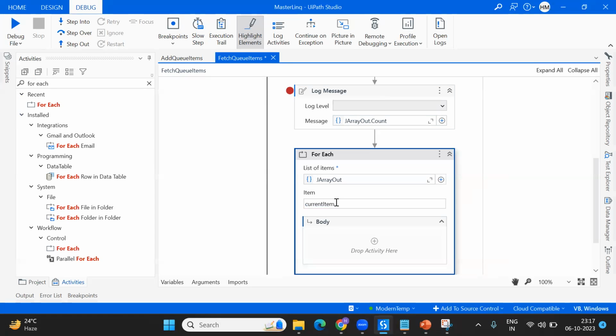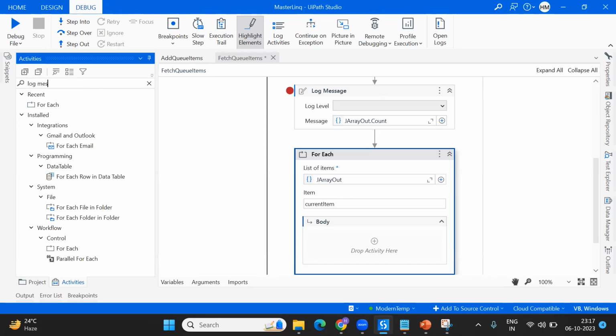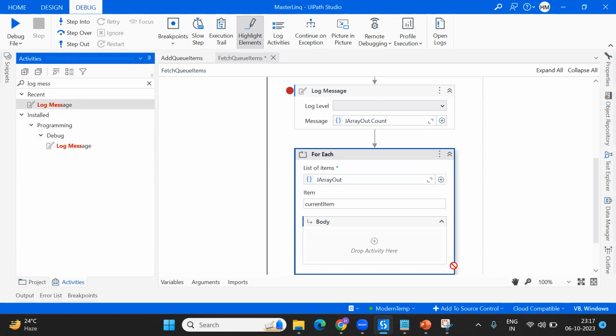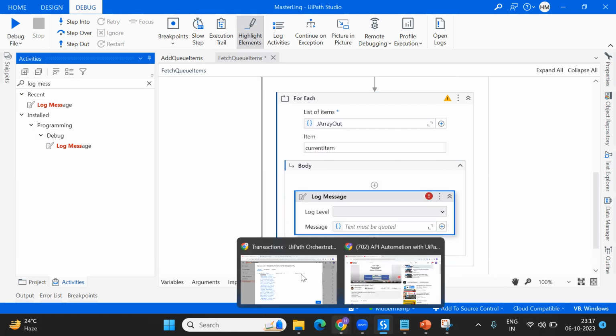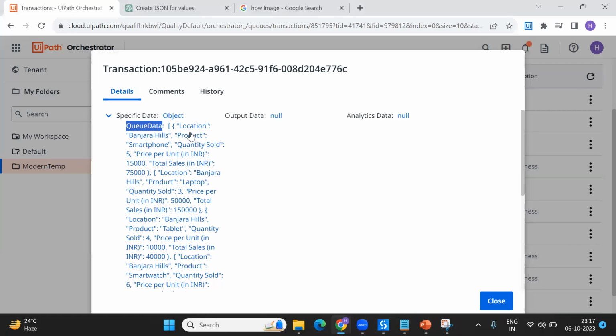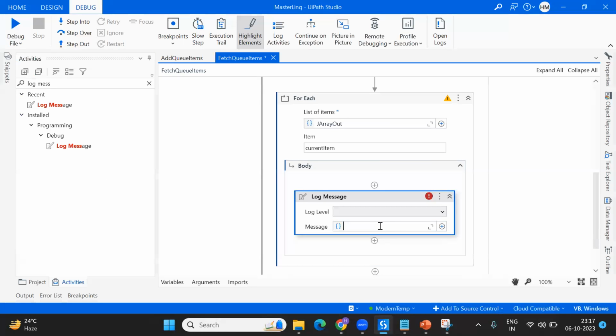So now how can I fetch the product name? Just take a Log Message. What is the exact key? Product, right? Just copy the product and paste it here.